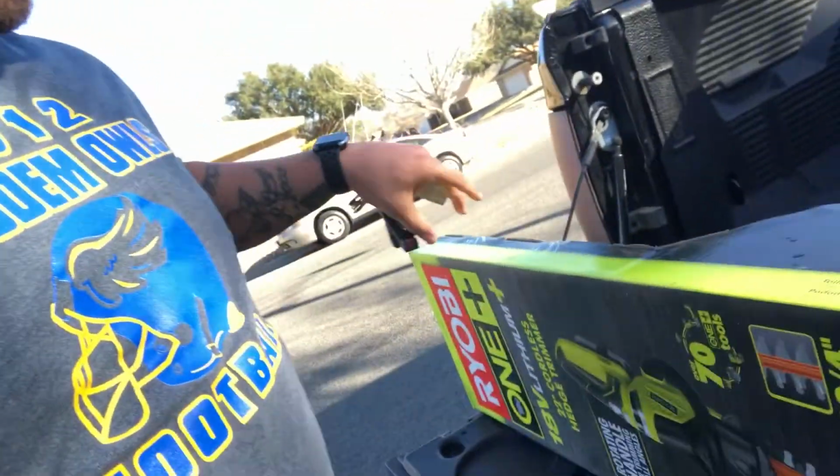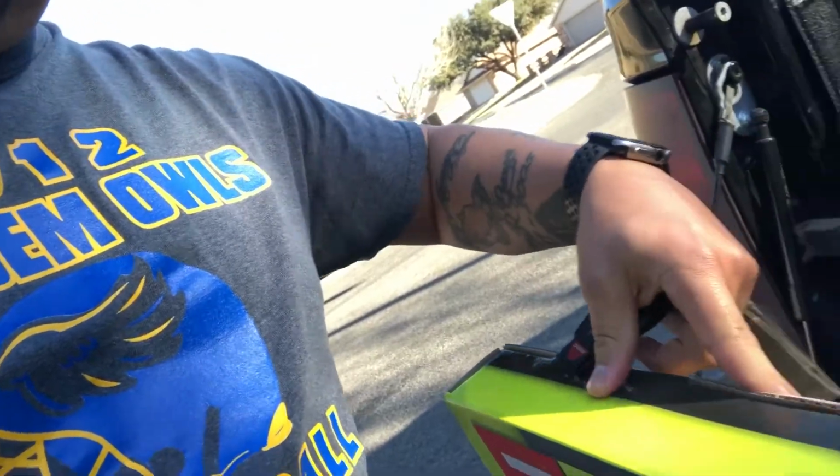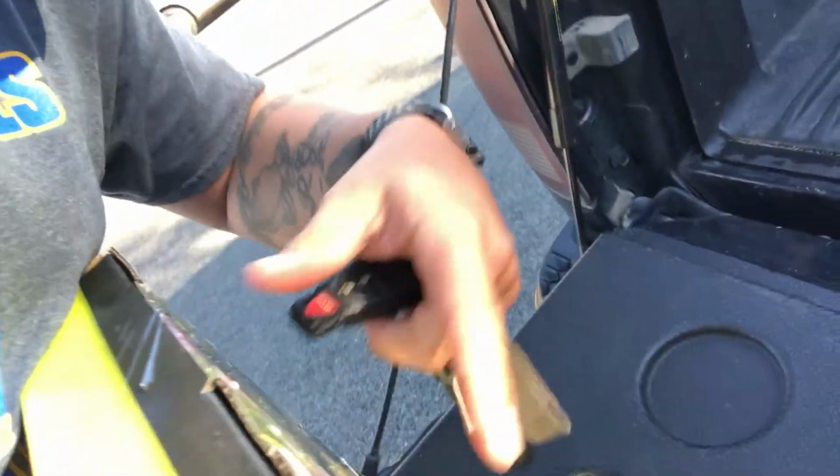Well, the box, it's a little soggy. It's obviously still wet, but we're gonna hope everything works. I spent $100 and some on this thing right now. I got Ryobi because all my other tools are Ryobi, so I wanted the batteries to match up. Let's just pray that this works. I hope I didn't just waste over $100 buying this thing, leaving it in my truck, and then getting my truck washed.